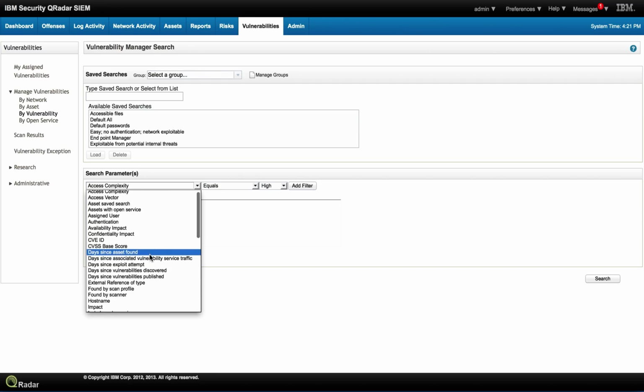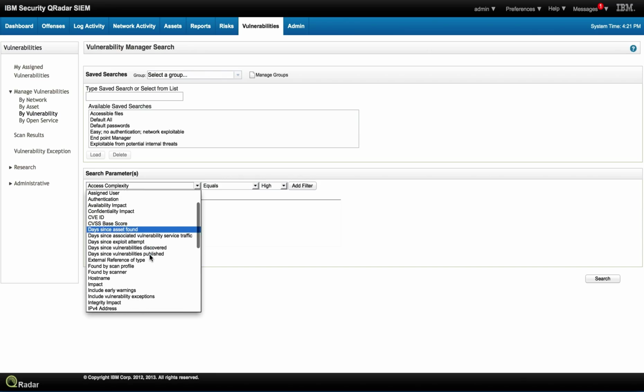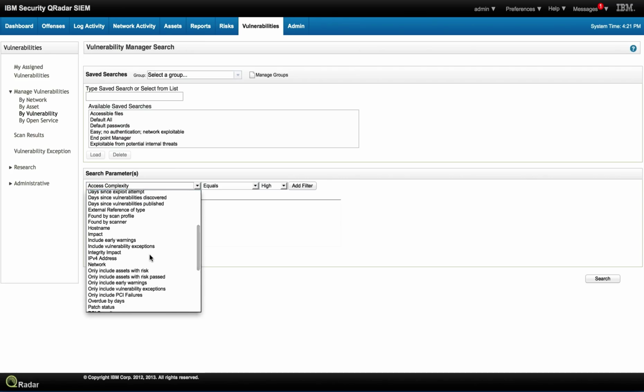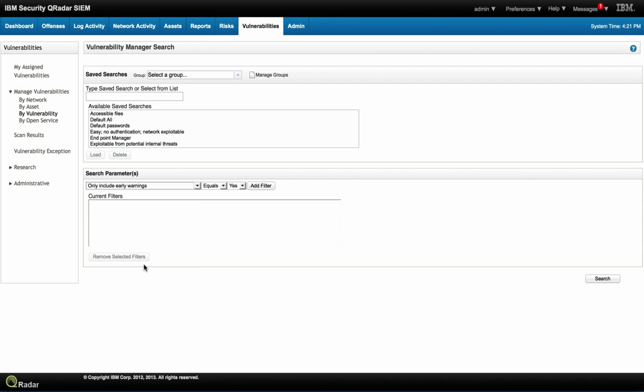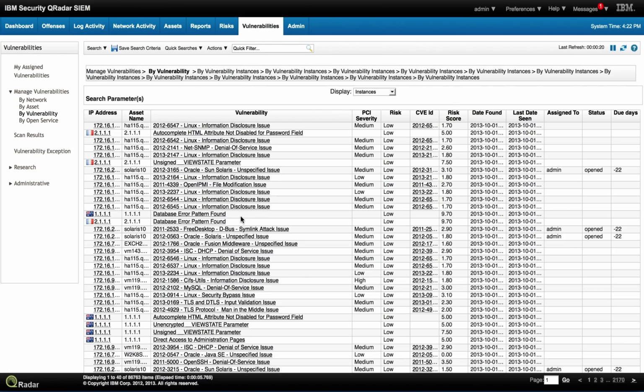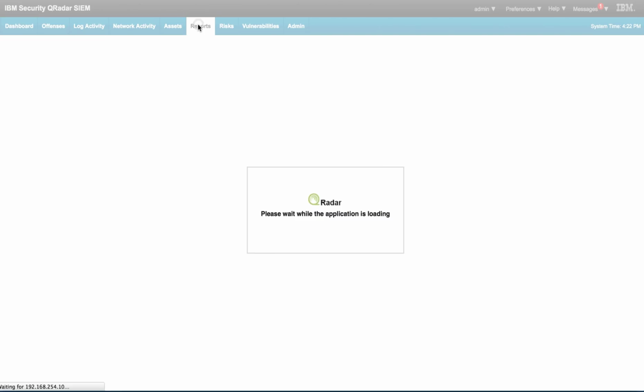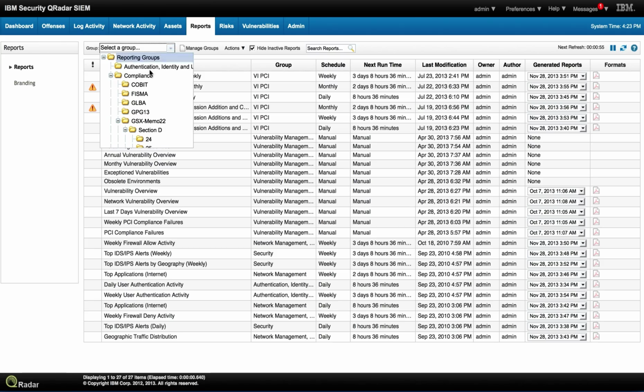So what else can we show here? Let's see. Look at all these different criteria that we have. So this is an important early warnings. That means I don't have to wait for the next time for a round of scanning, which can take easily more than a weekend, to find new vulnerabilities. So here I received communication from the IBM X-Force and other entities, and these are the brand new vulnerabilities that showed up after my previous scan. So this is new stuff. No need for you to wait until the next scan. You can actually be on top of the game and find the vulnerabilities and fix them as they begin to show up. And because we have an asset database, we know what elements are actually vulnerable to those.